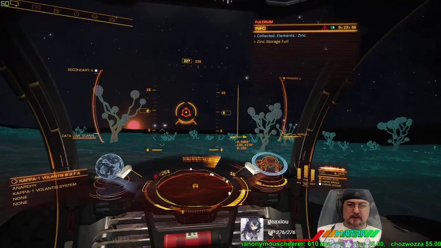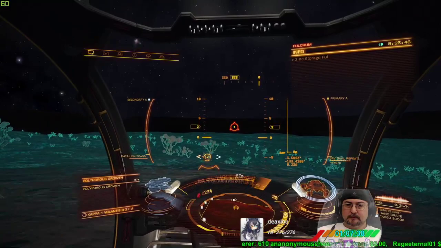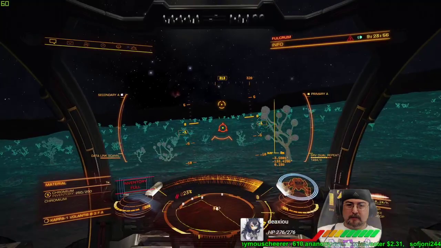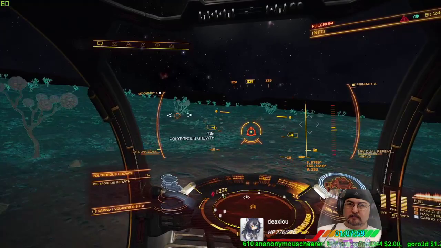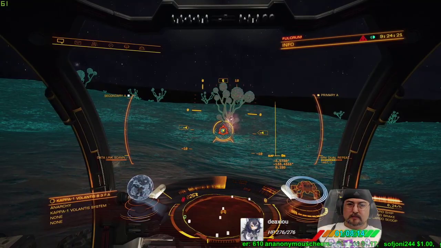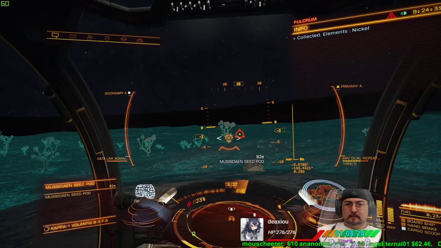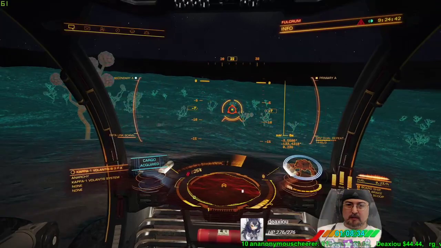I'm just going to keep wandering around here. There's another poly, so we go over there. Again, I'm using my thrusters to stabilize my gun, but I was a little off angle. Chromium, we're already full up. It's all about percentages. Nickel, we need some of that. Tungsten, grade 3, so that's nice to have.